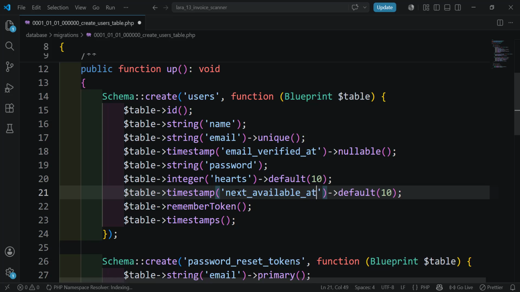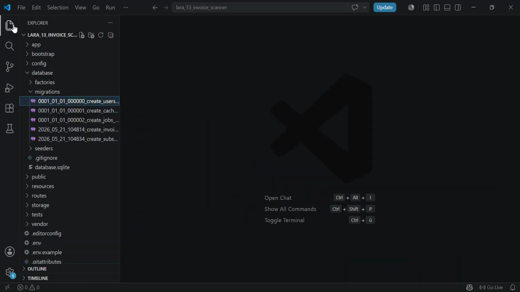Just follow me for now, and let's make it nullable. Okay, we have the hearts and we have next available at. That's all. Save. Let's move to the next.